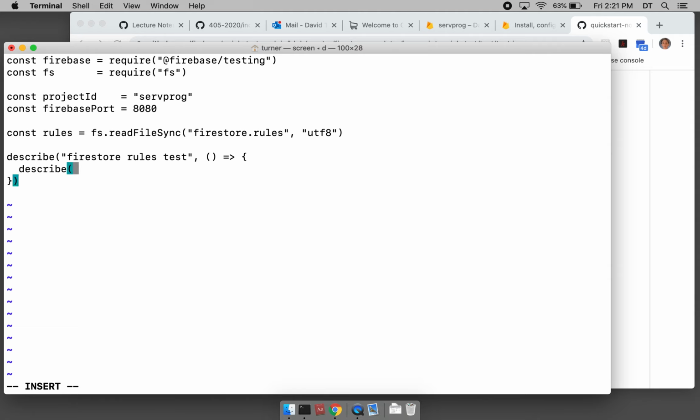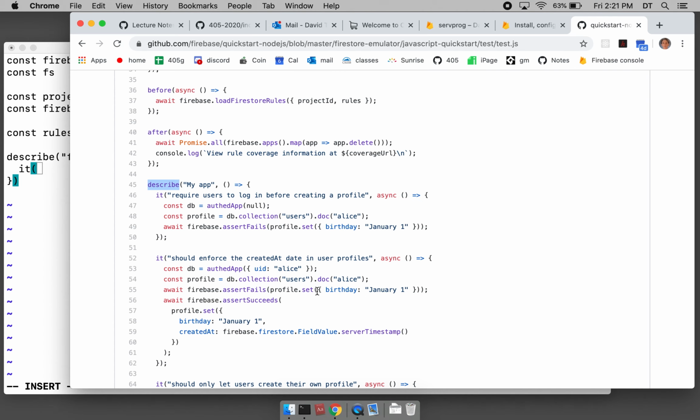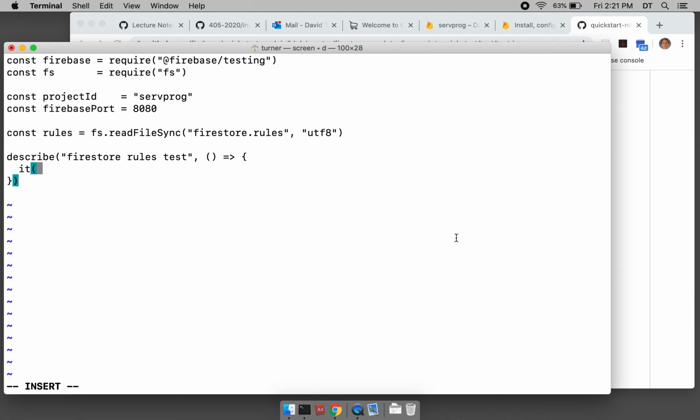So I'm going to do it like this. Describe. Nah, I'm not going to do that. I'll just keep it simple. So here's an example. It takes a string which describes what's going on, followed by this function that's prefixed by the name async, because it's converting a promise into a blocking call. Sort of. Not exactly.